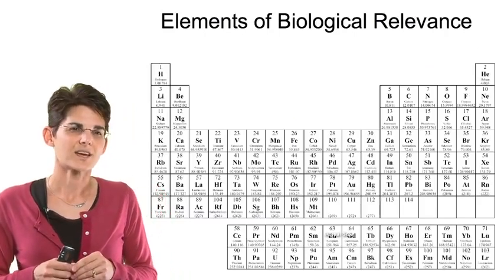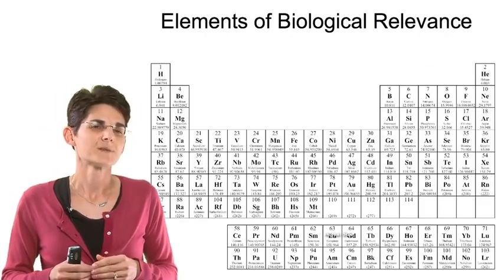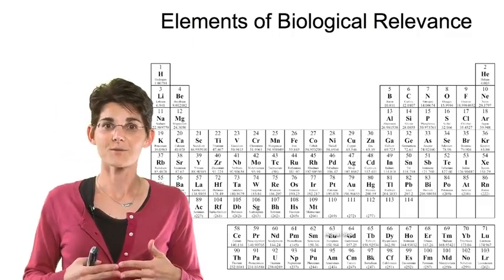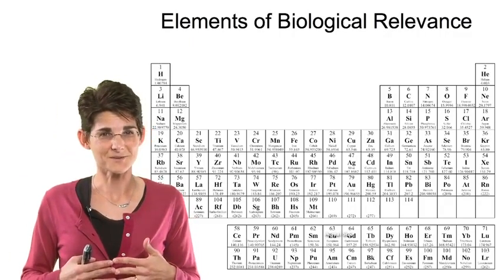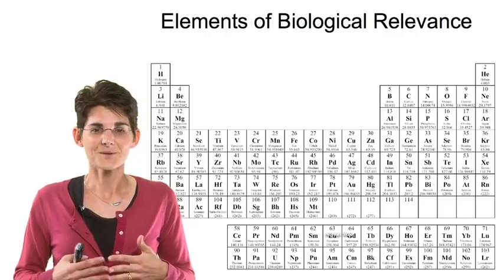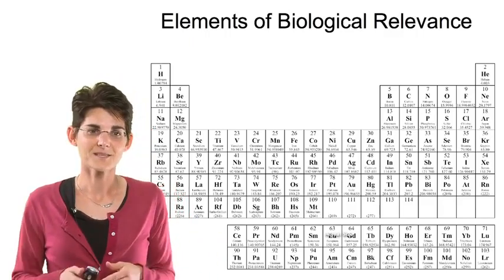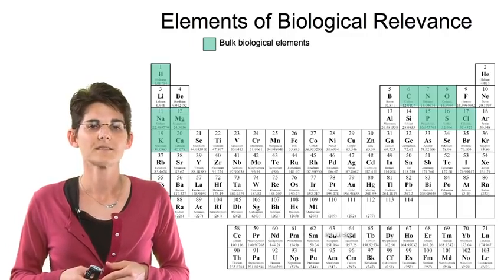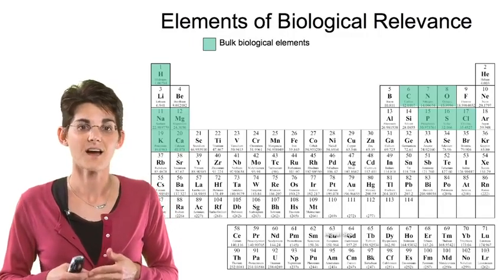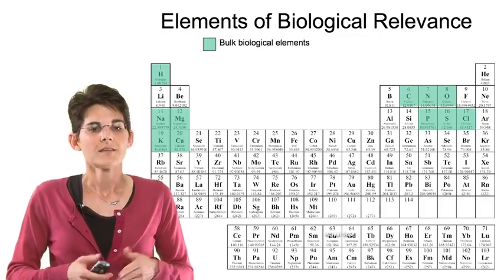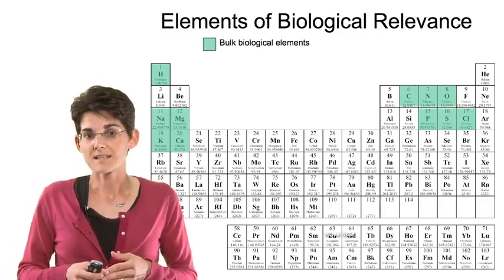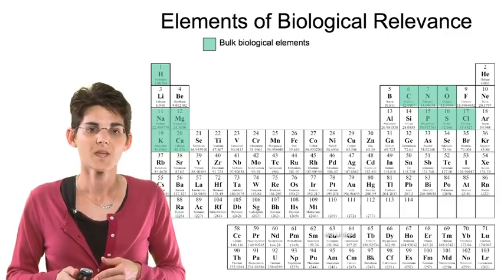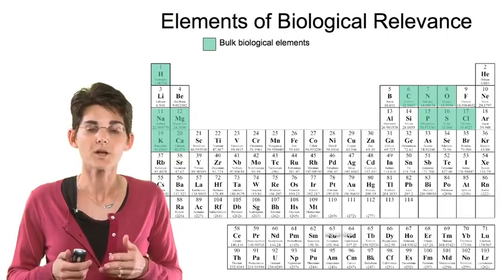So now let's take a look at the rest of the periodic table. If we said that organic chemistry was carbon-based and inorganic chemistry is non-carbon-based, we have a lot of elements to deal with in inorganic chemistry. So here's our periodic table of the elements, and we'll start with the bulk biological elements. These are the things like carbon, hydrogen, oxygen, sulfur, then the metal ions like sodium, magnesium, potassium, and calcium. Of course, hydrogen. So those are the bulk metals, or bulk elements.